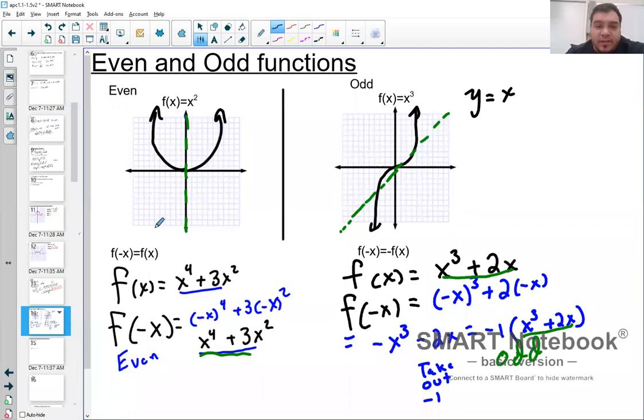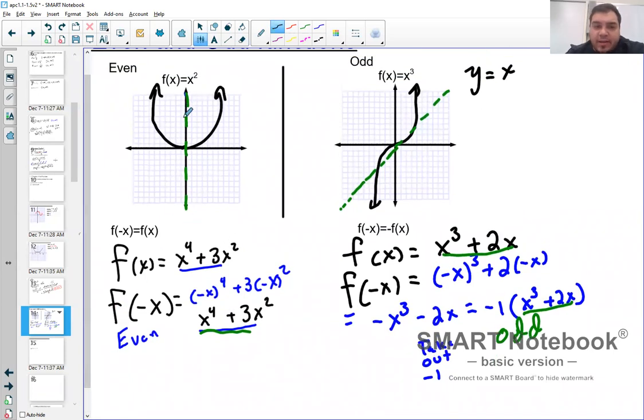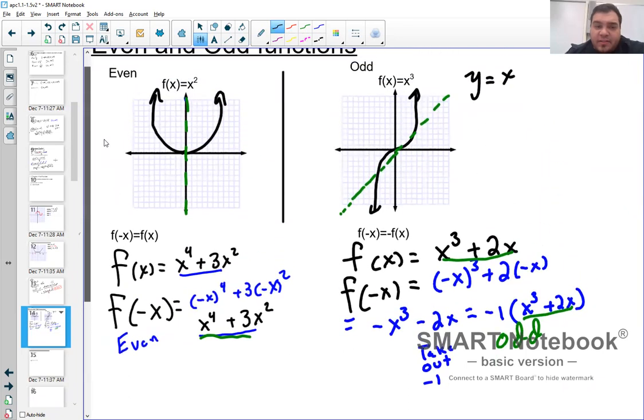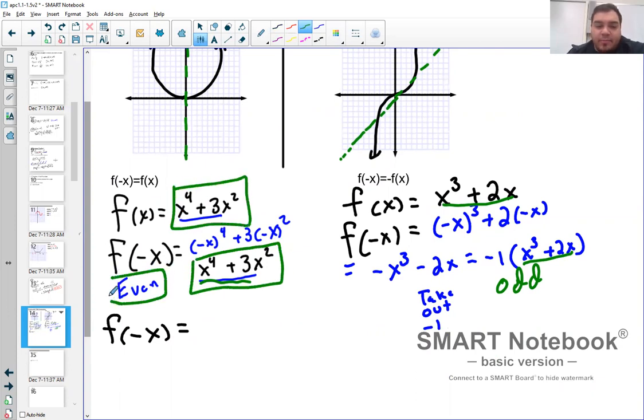All right, our next thing is even and odd functions. So even functions are reflective over the y-axis, and odd functions are reflective over y equals x, or f of x equals x, aka the identity function. So in order to test what's even and what's odd, what we do is first plug in, so you get the equation. You first plug in f of negative x and check if they match. So this one on the left, it matches with the original equation.